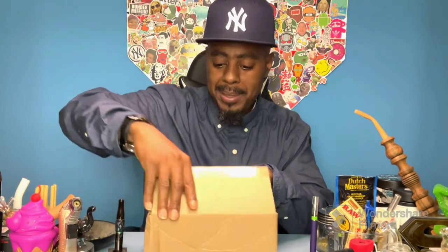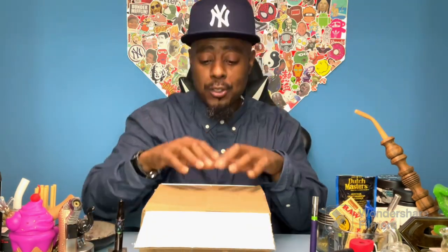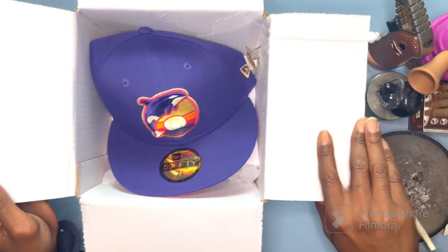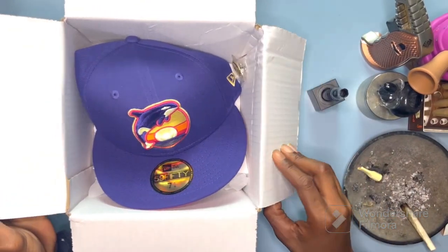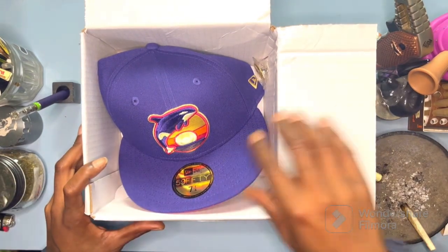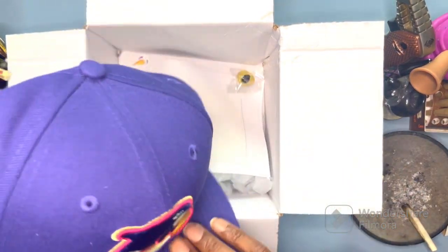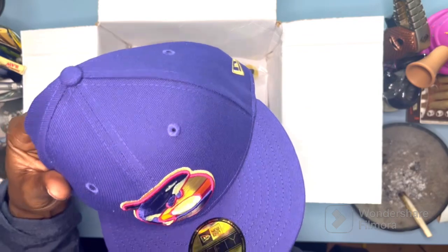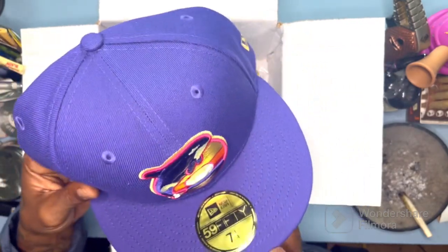God, I hope it's a hat in here — please let it be a hat. We trust them, and let's hope it's the right hat. I got the hat — surprise! Let's just see... Boom! Okay, check that out. To be honest, I thought it was gonna be navy blue because I meant this into the navy a little bit, but this is dope.